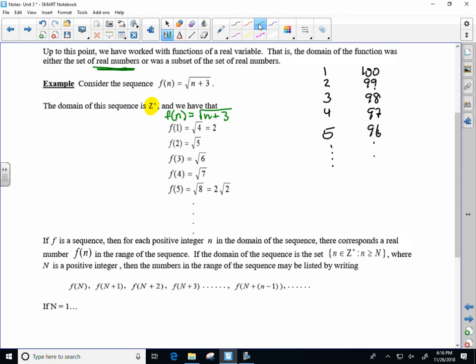Then he starts looking at it this way. Well, what if I just add up these pairs? Oh, wait a minute, I might be onto something. For every corresponding pair, there was a sum of 101. How many pairs were there? 50 of those 101s. And so we get a product of 5,050. Some of us are impressed by the fact that he could do 50 times 101 in his head without a calculator.